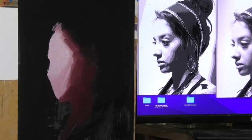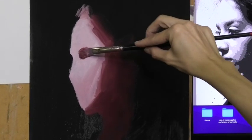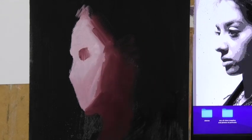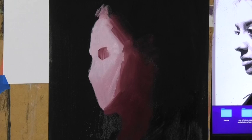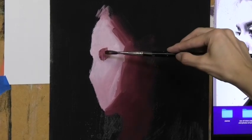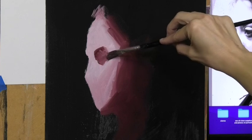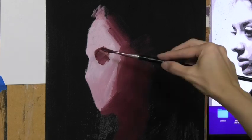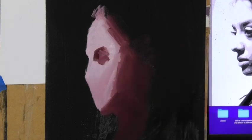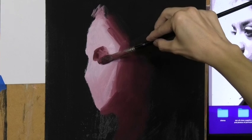Now I'm going to do what I would call the darks of the face, or sometimes I even say the sunglass, because it goes all the way from the top of the eyebrow. See, I have paint on that canvas, so what this is telling me is that I have to put even more paint on my brush. When you are painting dark on top of light, anything you do underneath is just going to pick up. So I'm doing the eyebrow till it angles up, and I'm painting all the way through. Because I have paint there, I have to re-establish paint on my brush, so I'm going back to my palette and putting more paint on it. I'm re-establishing a lot, because if I just kept scumbling, it would just get lighter and lighter and lighter.